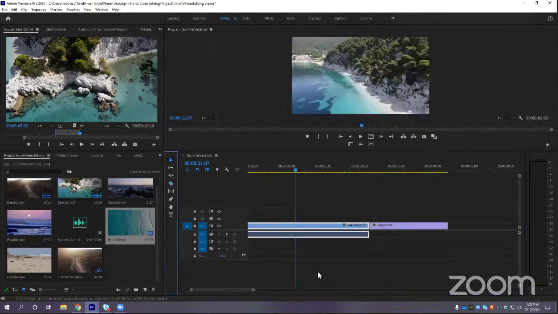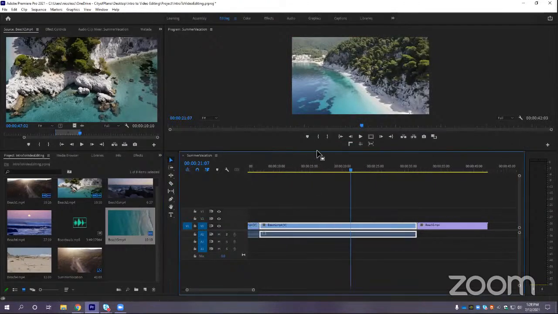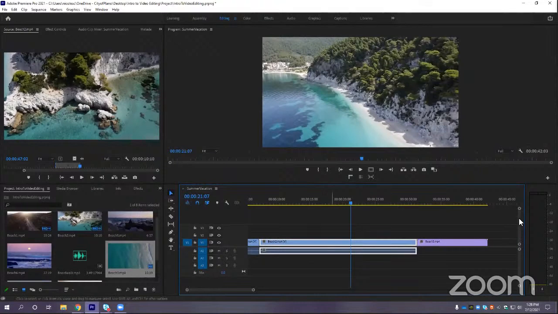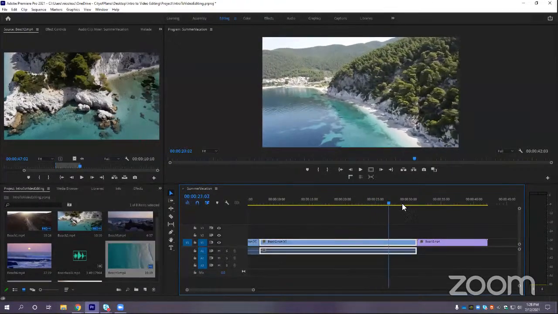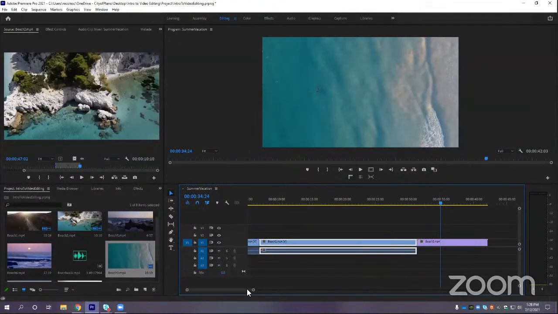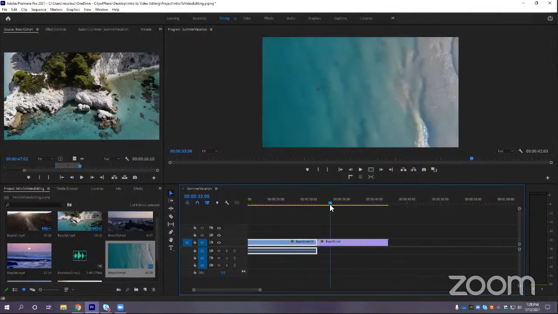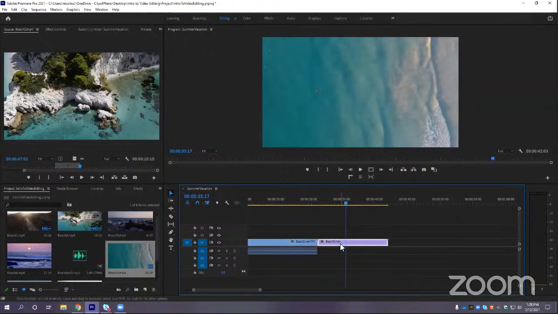Okay, but let's get that moved back. There we go. And I'm going to drag this back down a little bit. Okay, and I'm going to move our playhead over our Beach 3 so we get a little preview here. So we have a person floating in our water. And we were going to talk about resizing clips with this one.